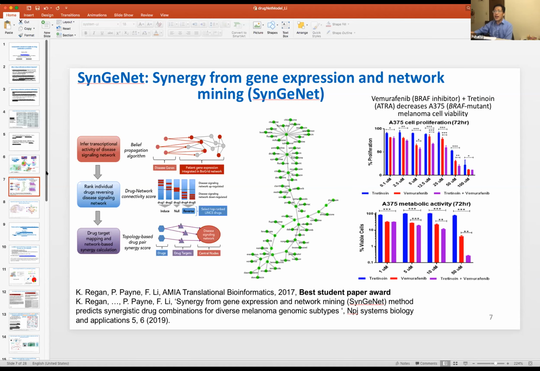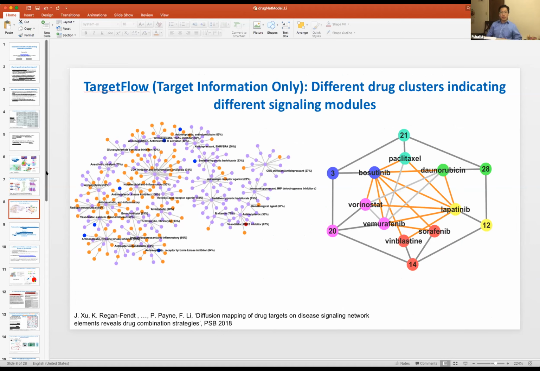And then we want to know, in another work, we want to understand something similar. So how can we identify the signal network modules? Yes, you can divide the network into different modules. But on the other hand, we are thinking, can we, based on the prediction, take the top-ranked drugs and divide these drugs into different drug clusters?